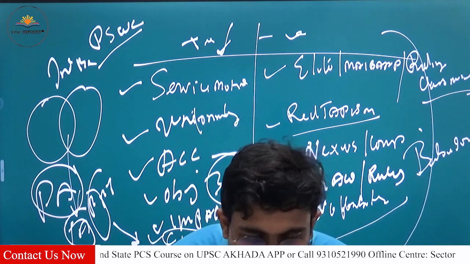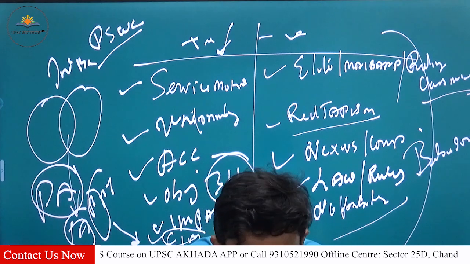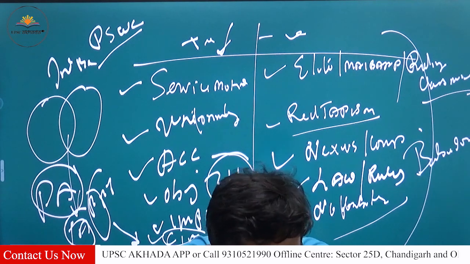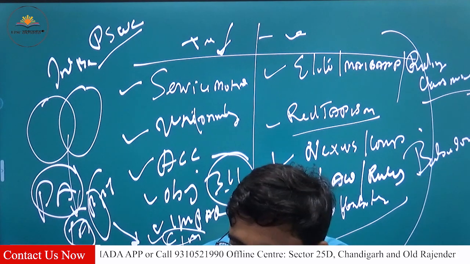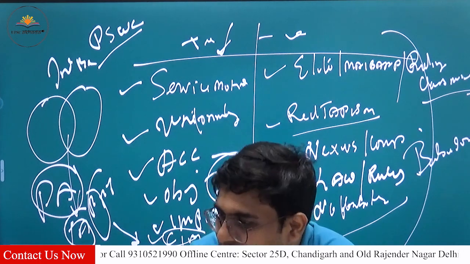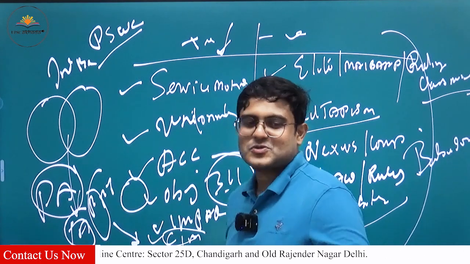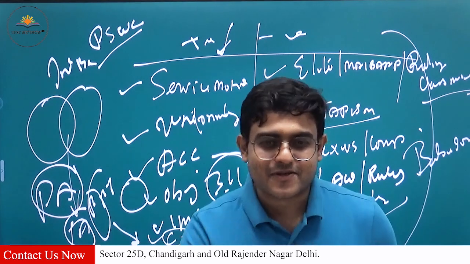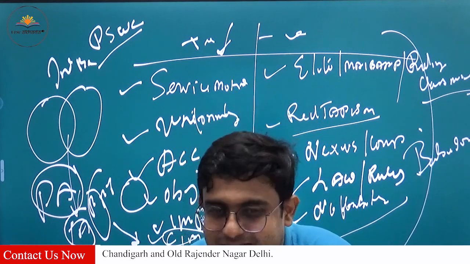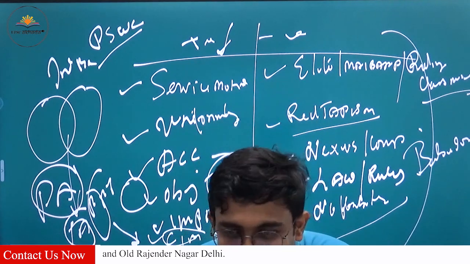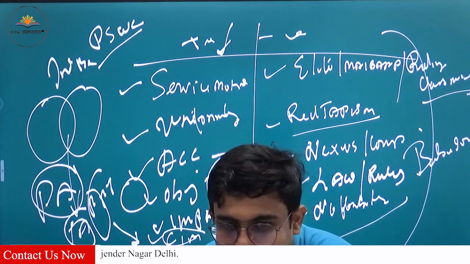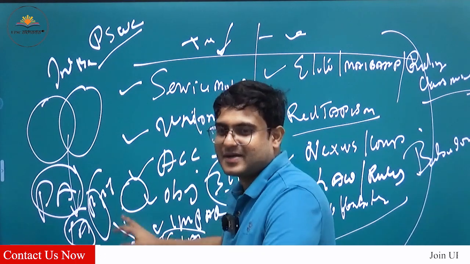2010 also, pleasure of the president. 311, appointing authority will remove the person. So people get a lot of, I don't know the exact one, but people get used to all this. They understand the nuances of government, how government works, what the loopholes are. One such loophole was exploited by an IAS officer in Maharashtra.